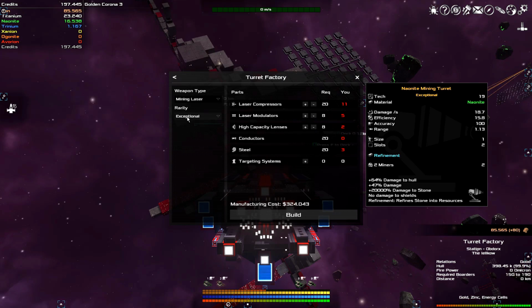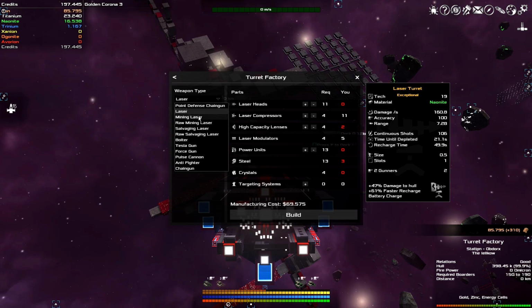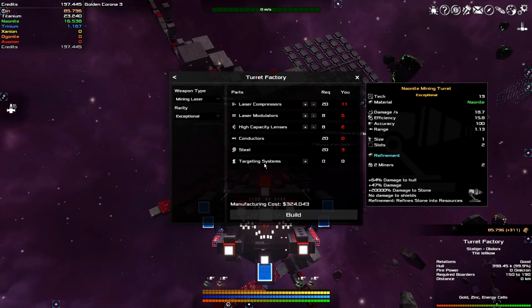Okay, so you have these two things selected, and in here you have all the components that you're going to need to build it. So this is the basic component. We have laser compressors, laser modules, for mining laser anyway. And if you notice, if you want just a regular laser, you have different components. But for mining laser, these are the components that we're going to need.